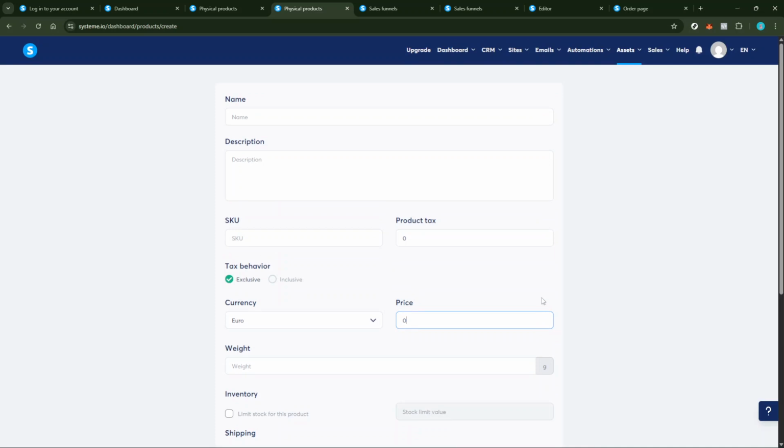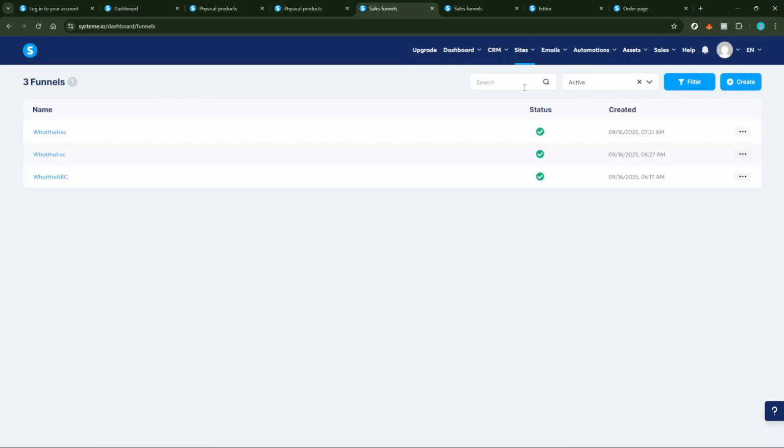Now let's switch gears to creating the actual sales funnel. Move to the sales funnel section of your dashboard. Here, you can either create a new funnel from scratch or select an existing one if you already have a funnel set up. Sales funnels are powerful tools in steering your potential buyers from awareness to purchase. So setting up a dedicated funnel is a wise choice.